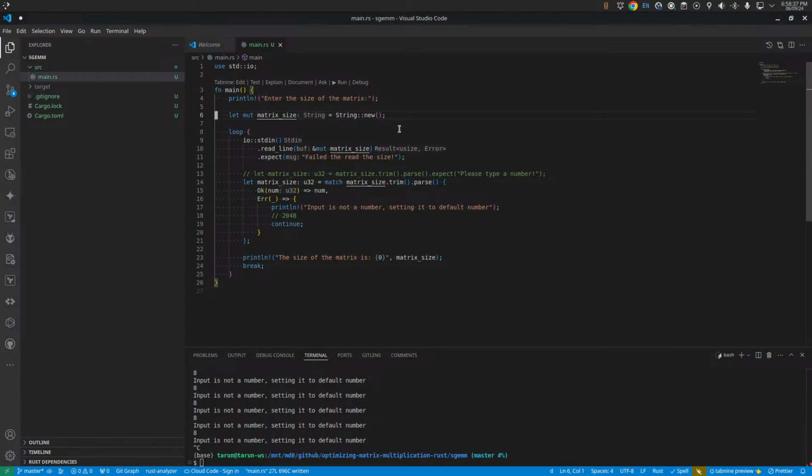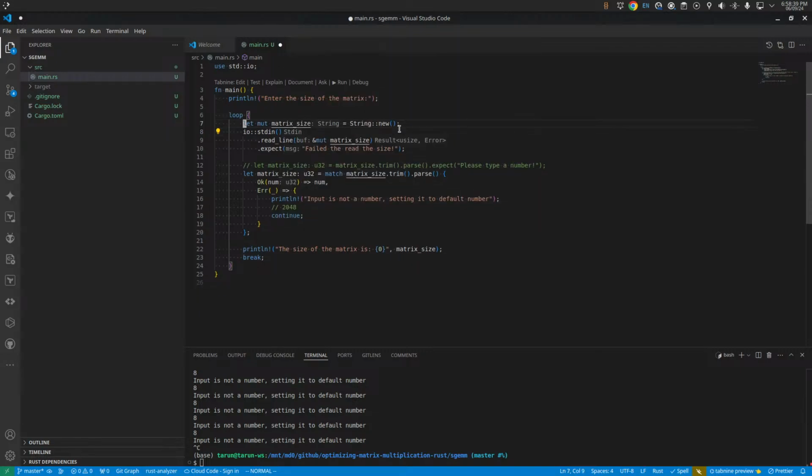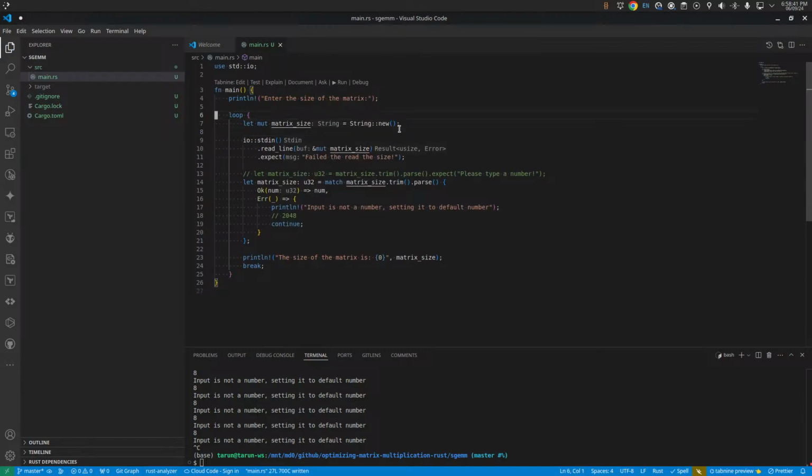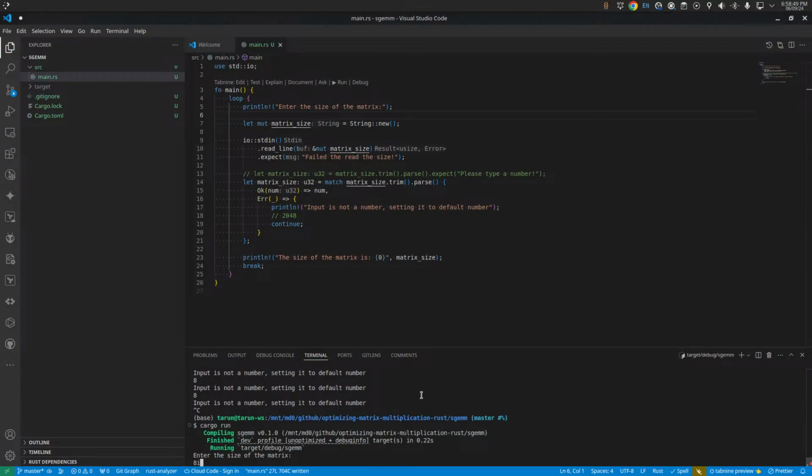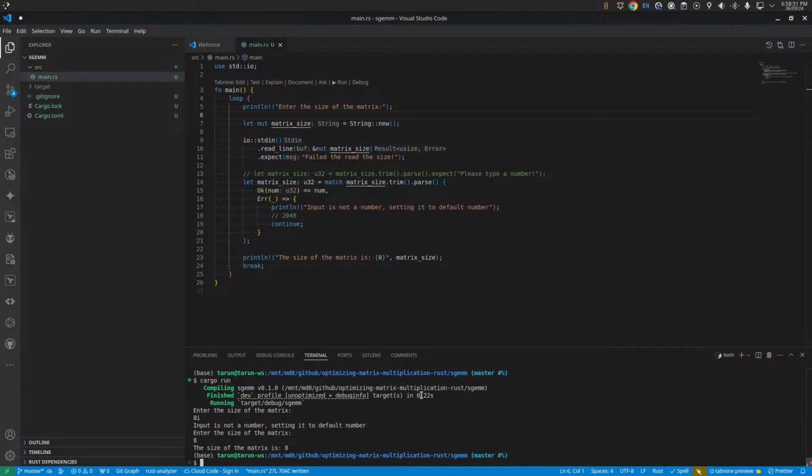Okay, basically, I'm doing this. Now it makes sense. So let's just say for some reason I had to set matrix size to null.